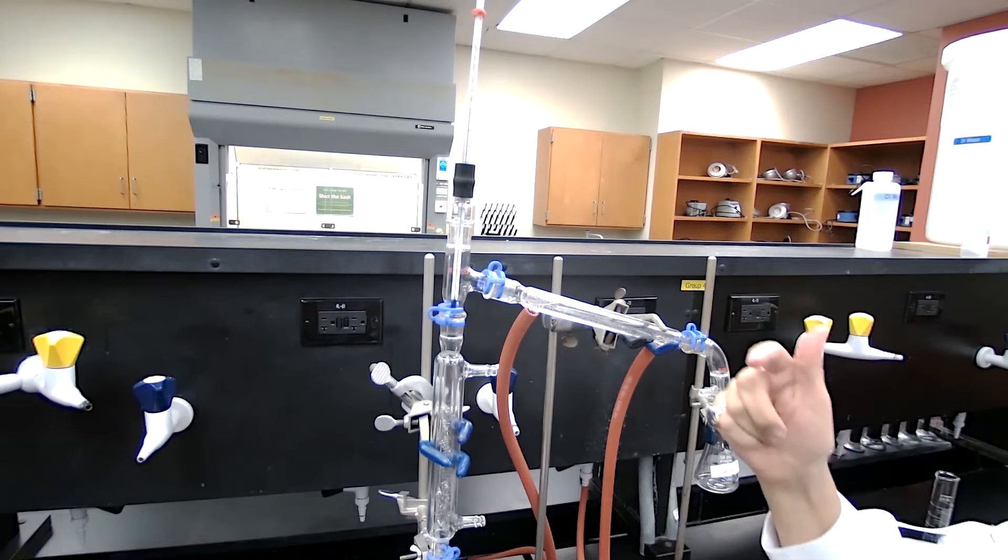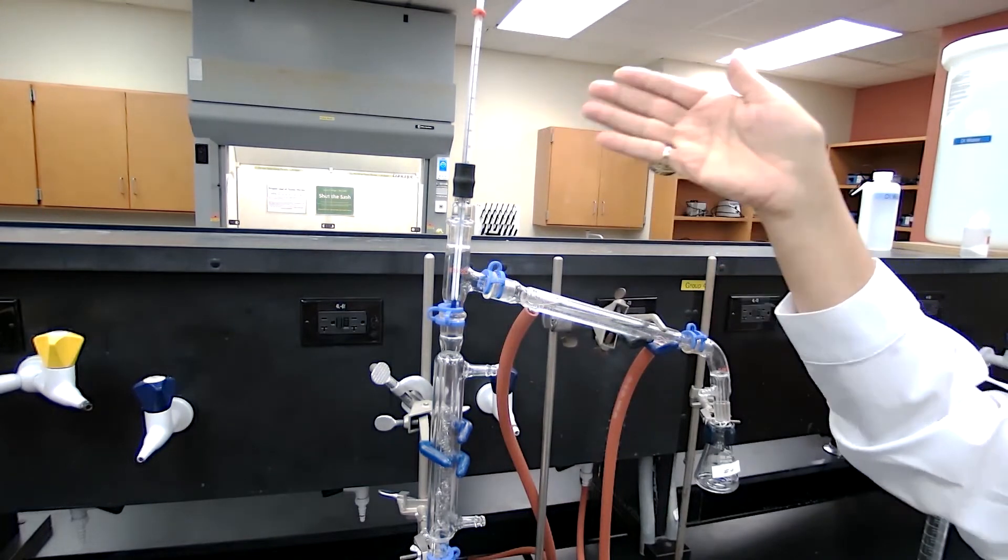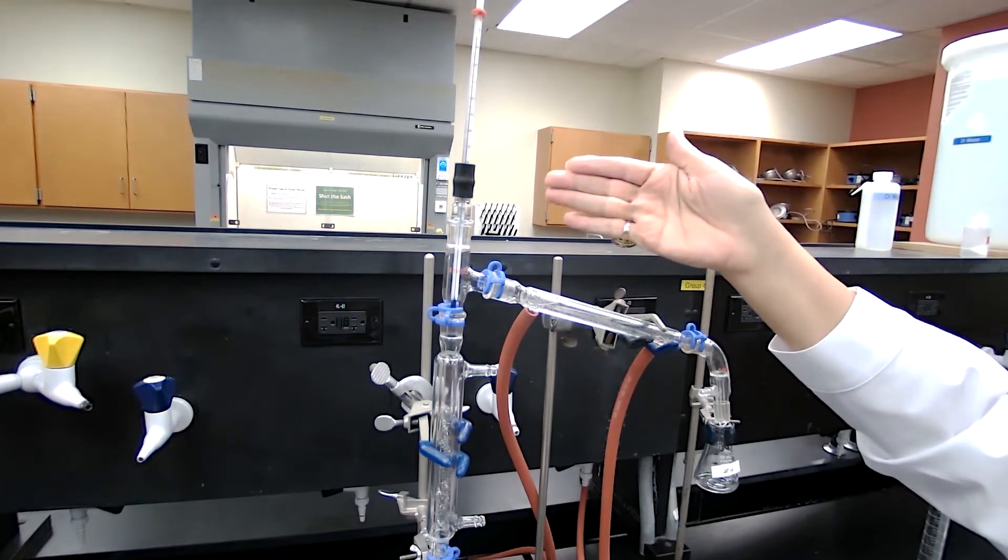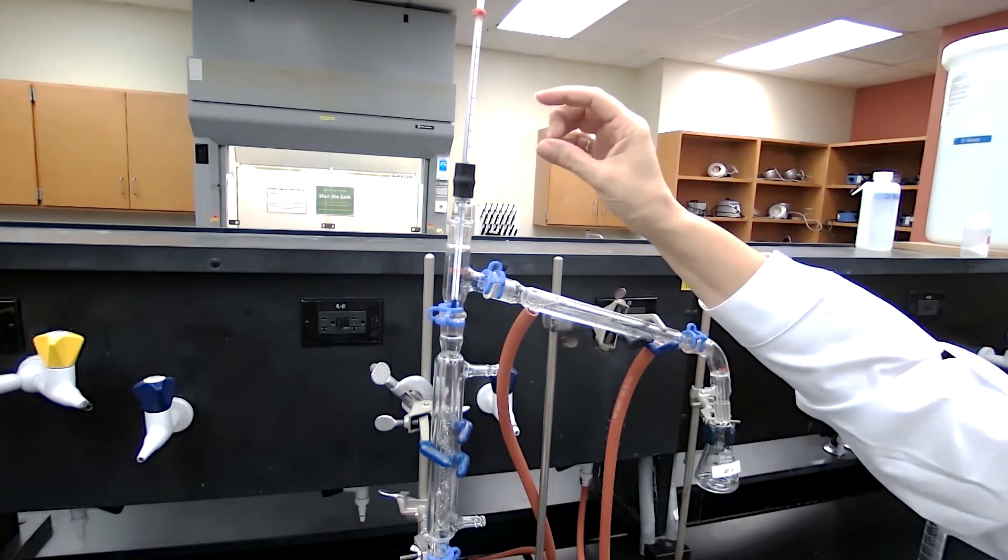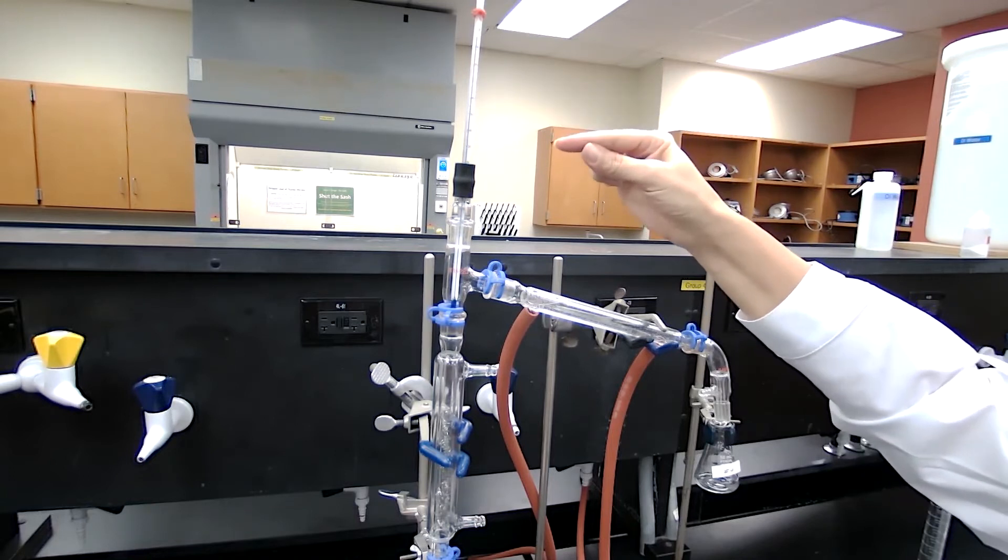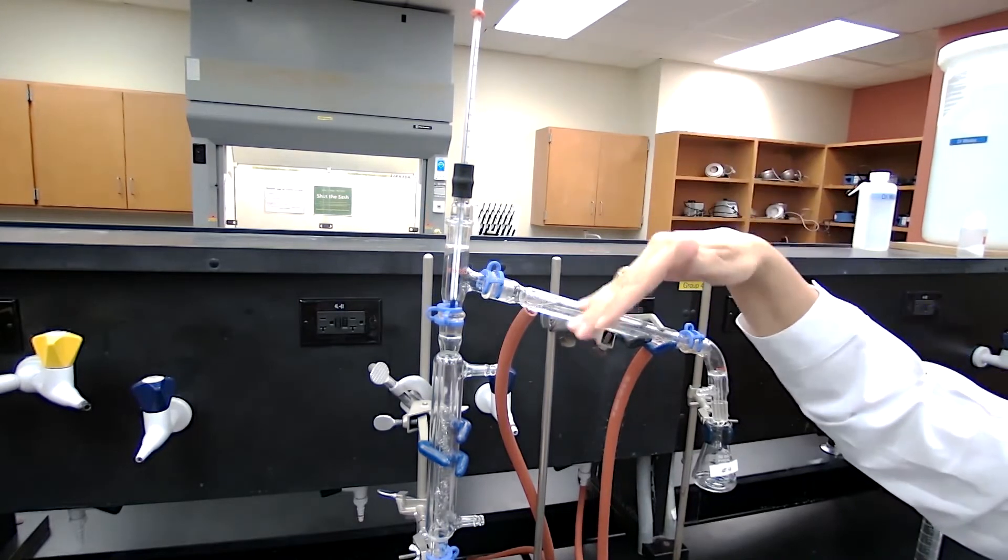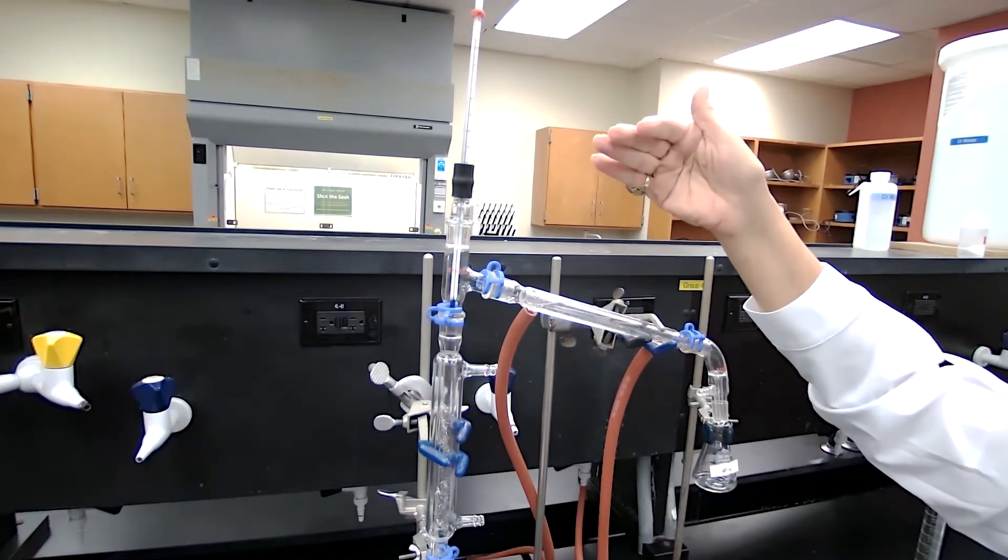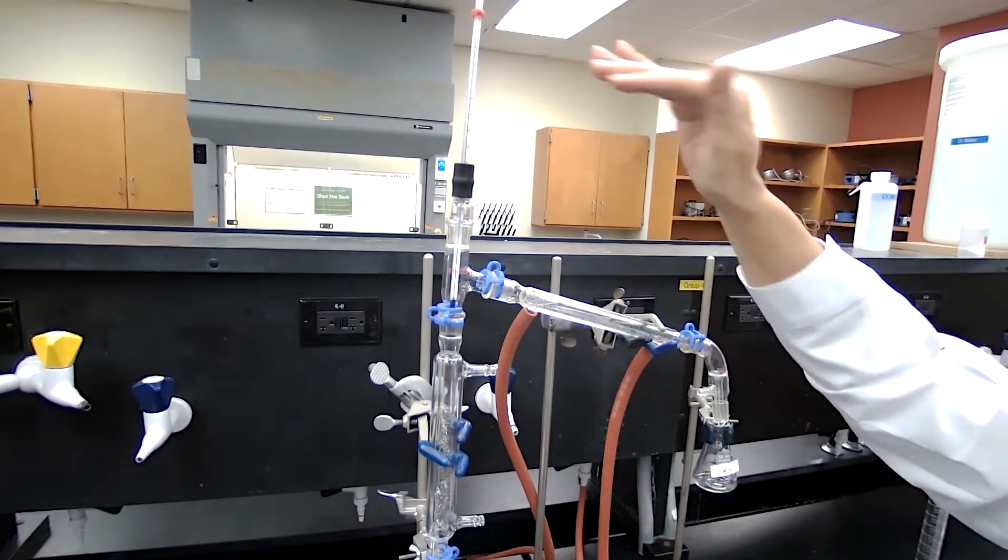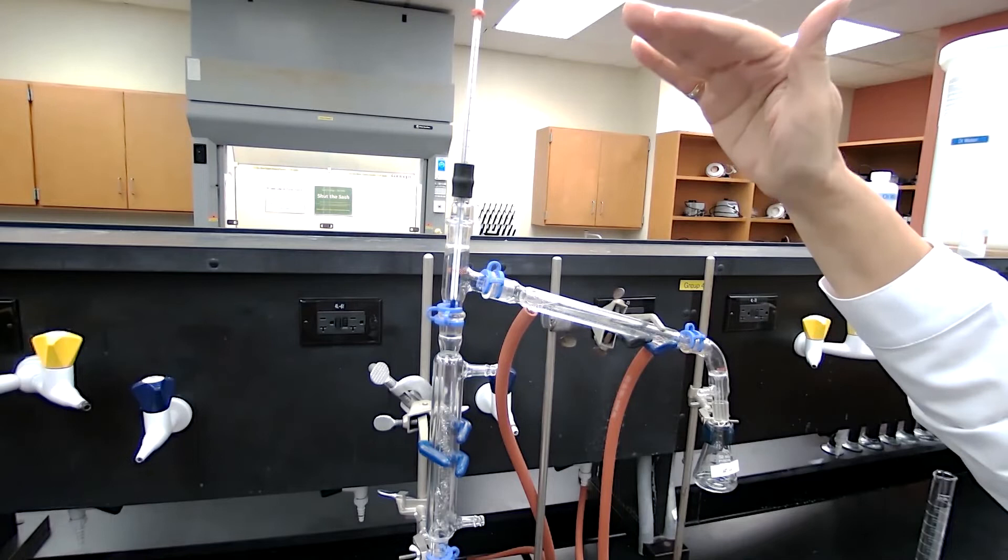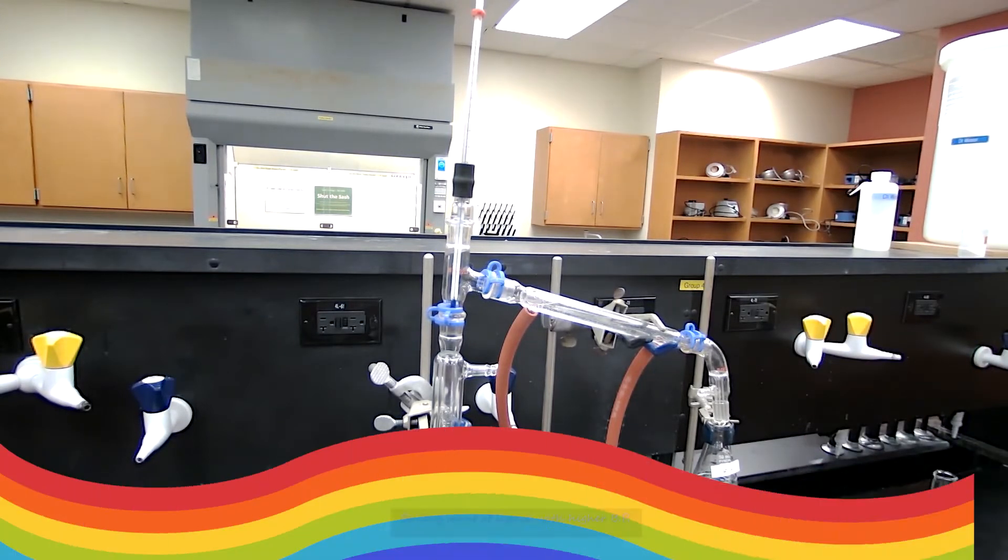So what happened, we had the first sample, and you will see the pictures that I took to read the temperature, was collected over the first constant temperature and then fraction three was collected in between where the temperature was increasing. Fraction four was collected when the temperature stayed constant again. And I'm collecting fraction four.